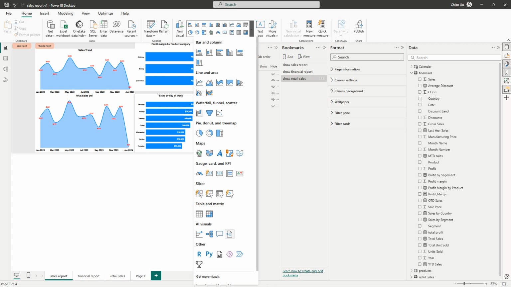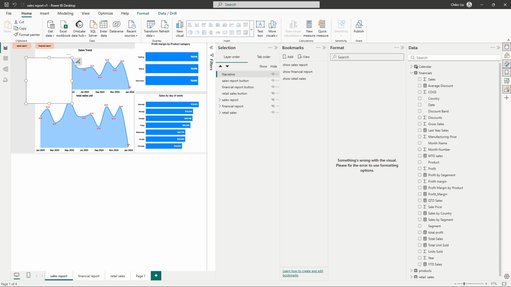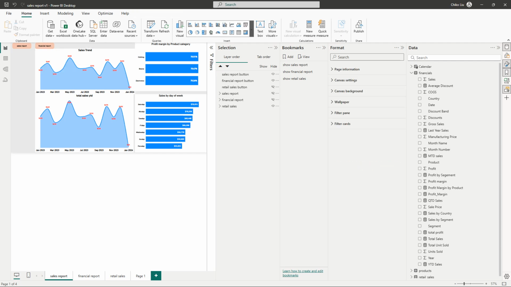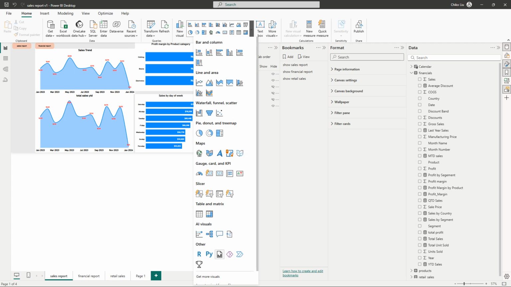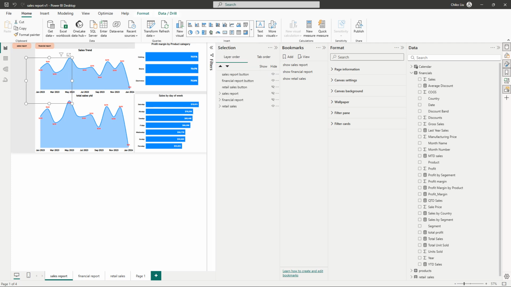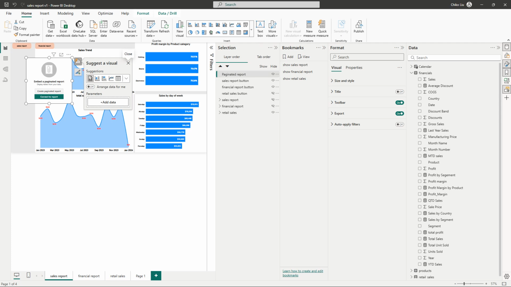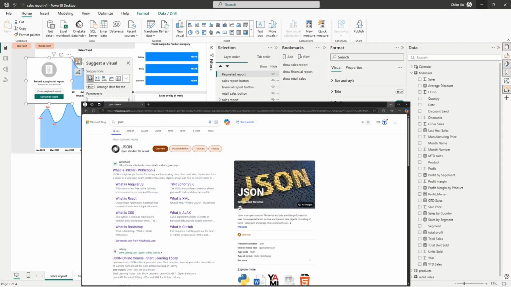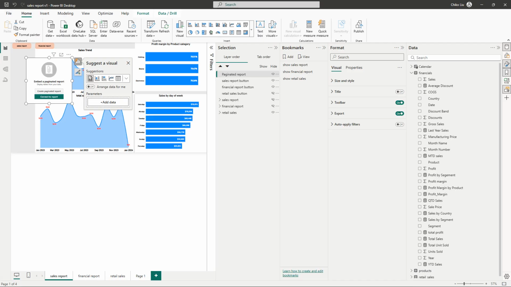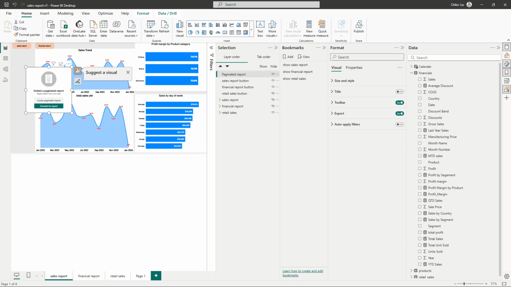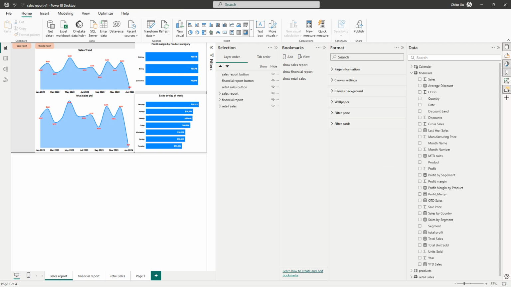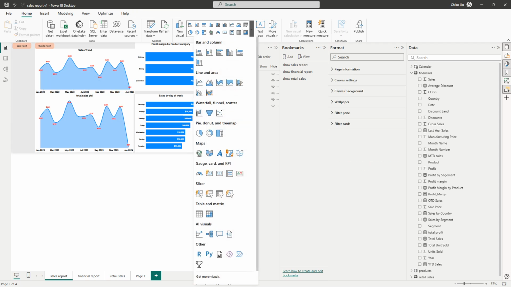Yeah, you can create a narrative. I don't know if there's anything that will show here. Okay, I don't have anything here. Is it a narrative or a paginated report? Let me see what it is going to show. Create a paginated report. Oh, no, let's not go there. I think it's narration or something, but I really don't like using that.